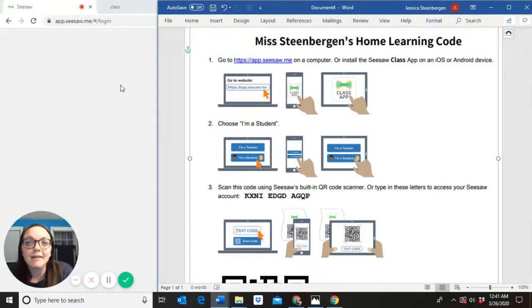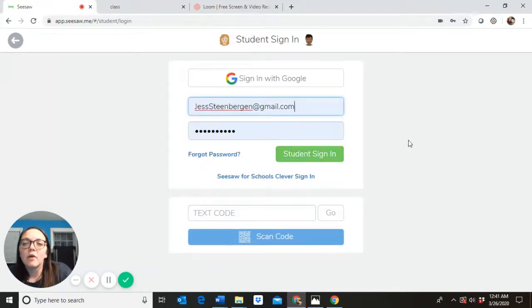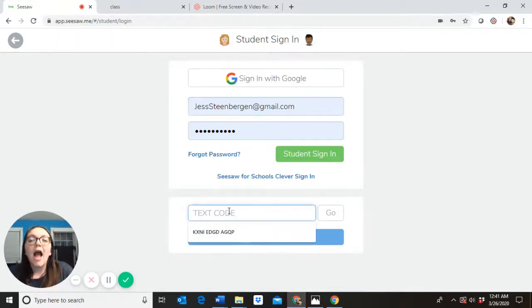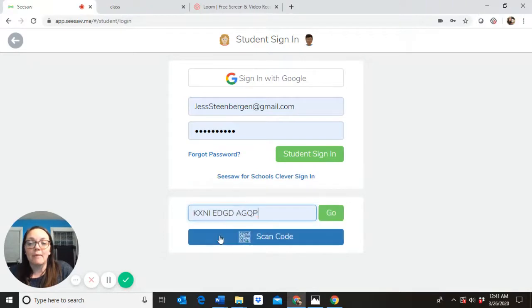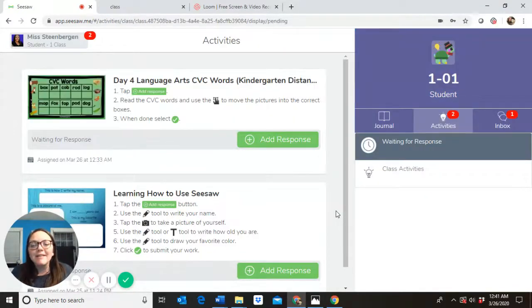So let's get started. As you can see, I already went onto the website that the instructions told me to. Now I click I'm a student. Again, you're not logging in with an email, so ignore that part and just go to the part that says text code. I've already logged in, so mine remembered my password, but I just typed in the exact letters with the spaces that was on my invitation. And then I hit go, and now I'm on my Seesaw account.